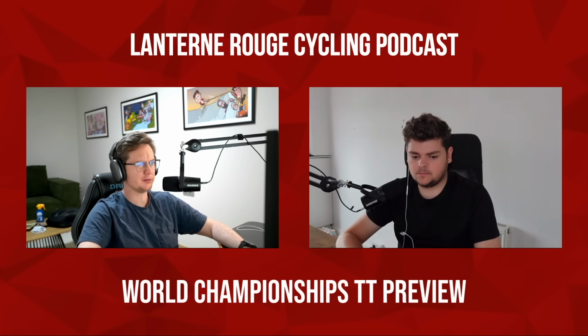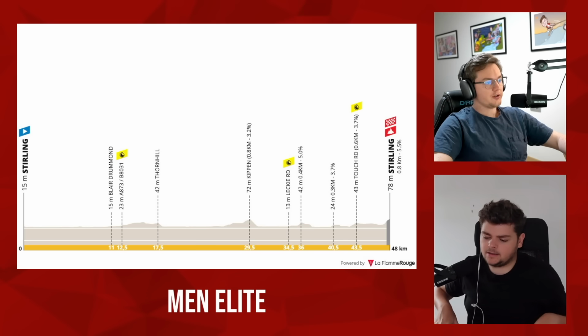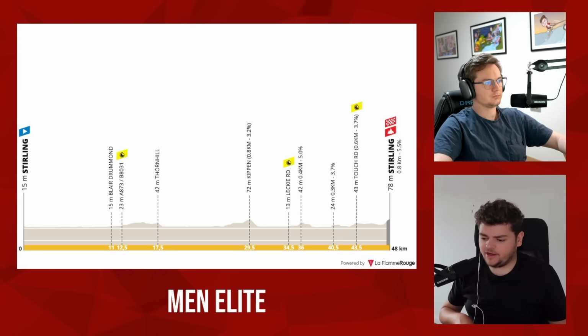The climb to Stirling, though, I think it's to the castle. It's 800 meters 5.5%. I think there's also points that are steeper than that average too, for sure. So, it's a proper punch to the line up the hill at the end. But if you're cooked, you can lose a fair bit of time there, as we've seen in the Women's TT actually at the end of the Tour de France Femme. Exactly, that's what I wanted to kind of guess at, how important that final ramp can be in this time trial, because if you're completely washed at that point, completely done at your limit, then you can lose 10, 20 seconds on a final ramp.